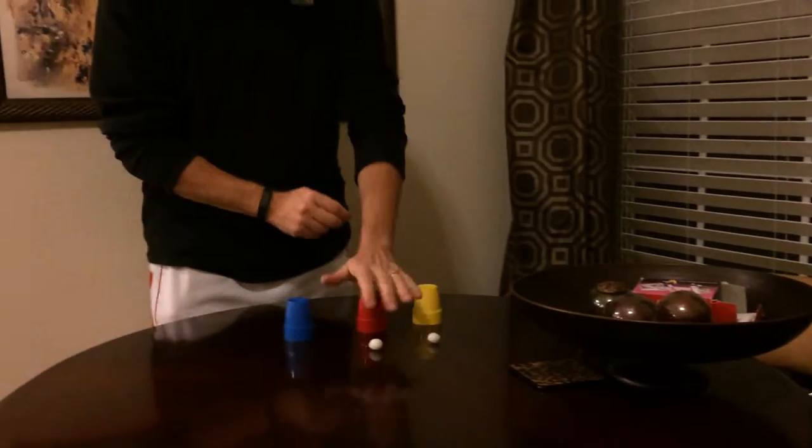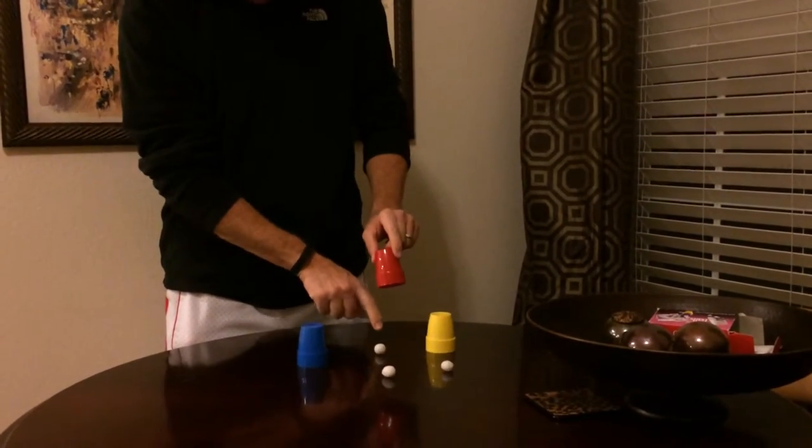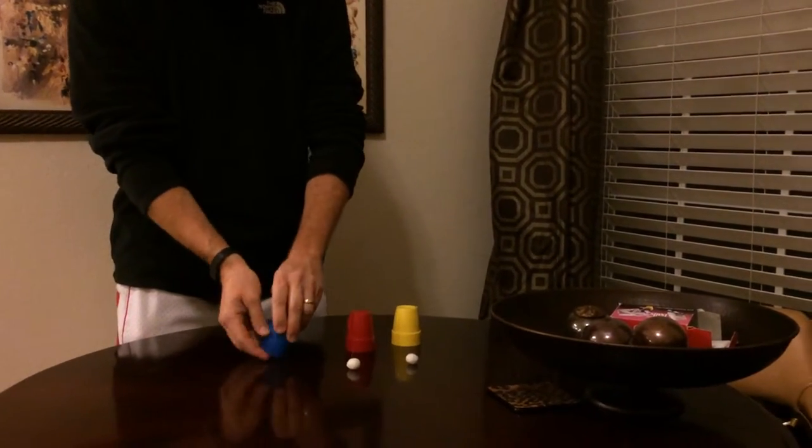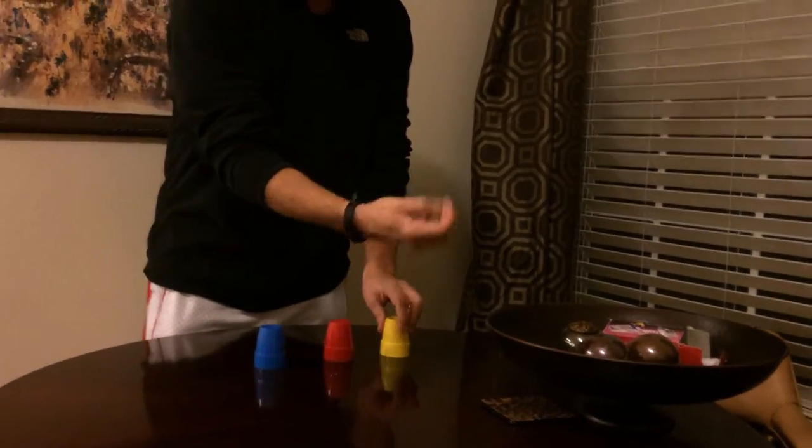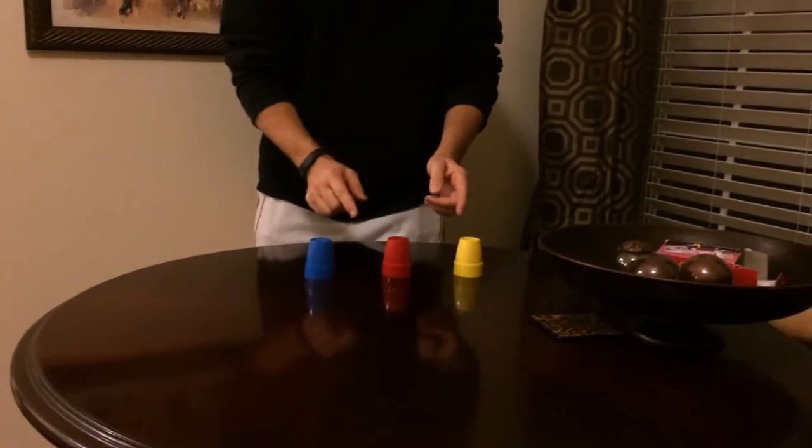We'll take this ball, put it in this hand, and it goes into that one. Boom. We'll take this ball and we're going to put it underneath here. We'll take this ball, we'll put it underneath this one. We'll take this ball and put it underneath here. So now I'm going to move the ball. There's a ball under each one.